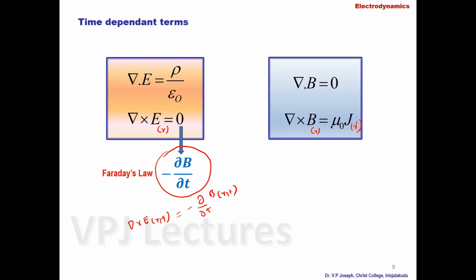Similarly, the other equation changes with the addition of a new term called the displacement current term. We are familiar with currents like conduction current, polarization current, magnetization current. That is conduction current due to movement of actual charge carriers, that is movement of electrons or positive charges through a conductor. Electrons are moving, that produces conduction current. In the case of a material, when it gets polarized, that means some alignment takes place, electrons adjust here and there, and that produces a current called the polarization current. In the case of magnetization also, there is a reorientation of the orbiting electrons, so there are also some changes taking place, that movement of electrons is called the magnetization current.